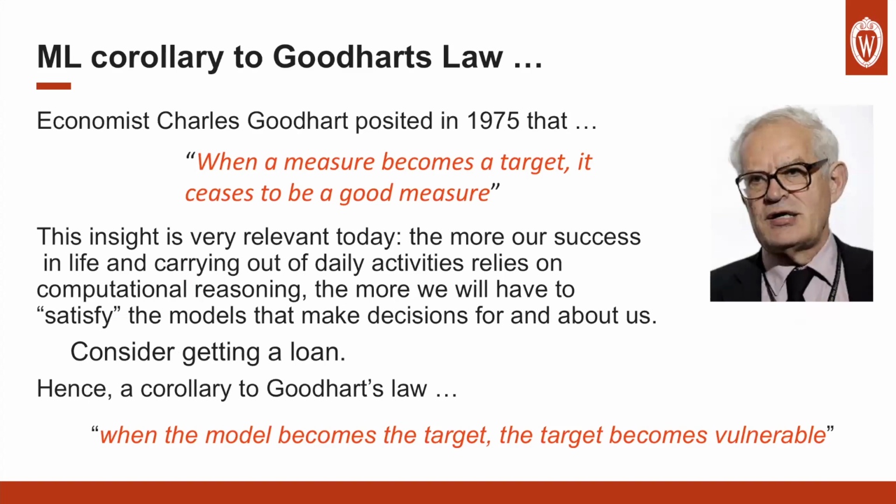He was a British economist, and in 1975 he came up with something called Goodhart's law, which says when a measure becomes a target, it ceases to be a good measure. The way to think about that statement is to think about miles per gallon in automotives. Miles per gallon is a measure we use here in the United States, and variants of it around the world. And it's literally on the sticker on the window when you go to buy the car.